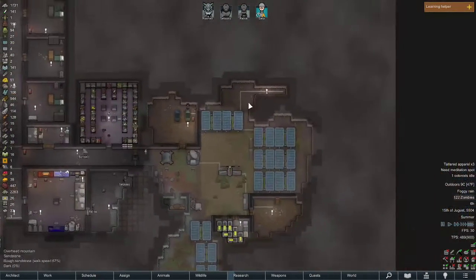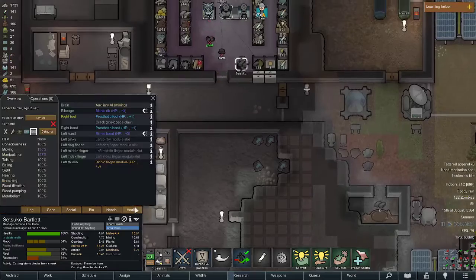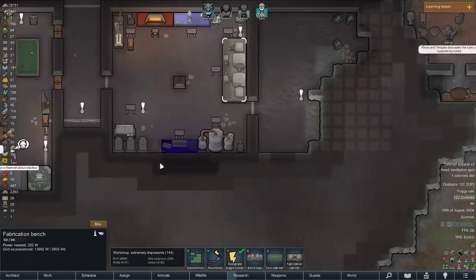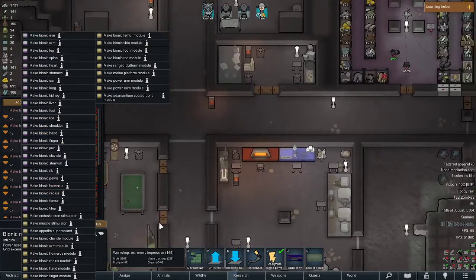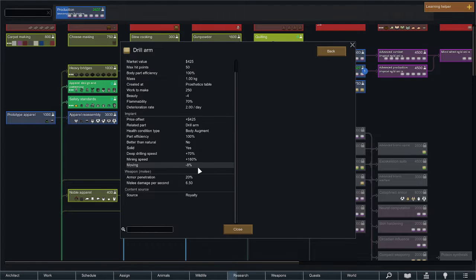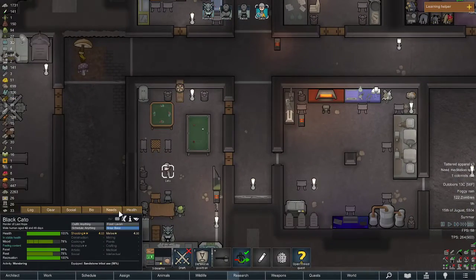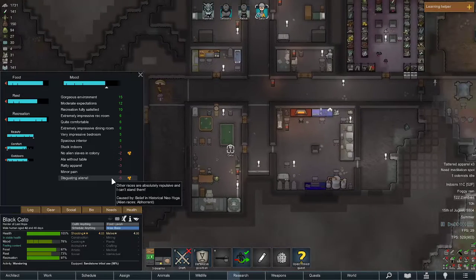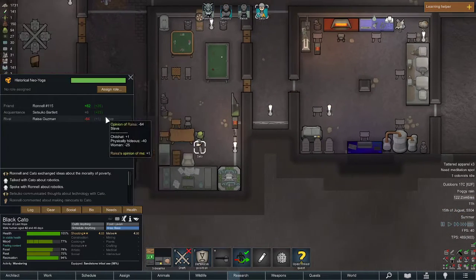Another masterwork wardrobe. Still don't know how to craft that field hand. Not field hand, but drill. Drill arm, I think. Yeah, drill arm. Yeah, deep drilling speed and mining speed. Ronald is actually... No, apparently he doesn't see him as an alien? I'm confused.